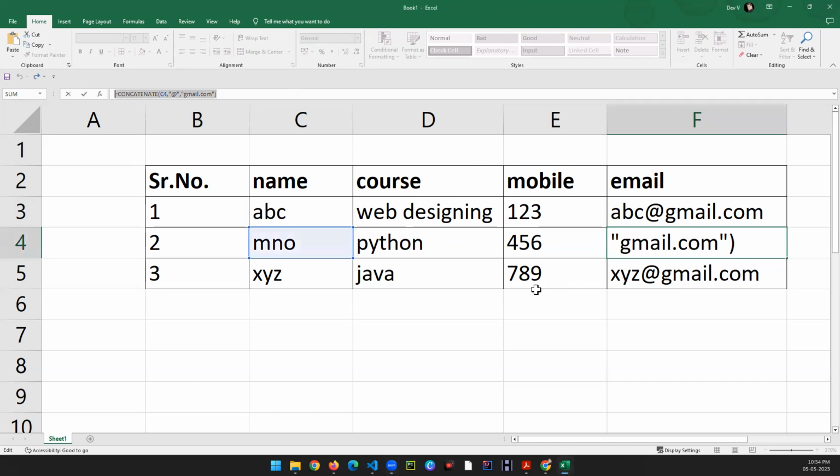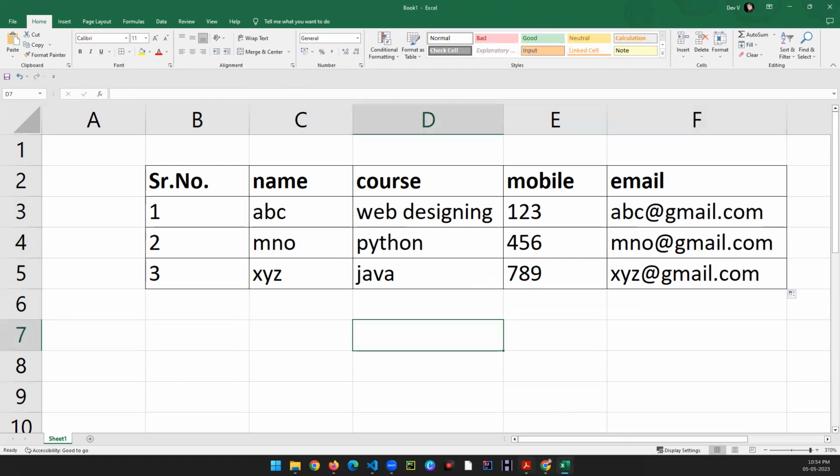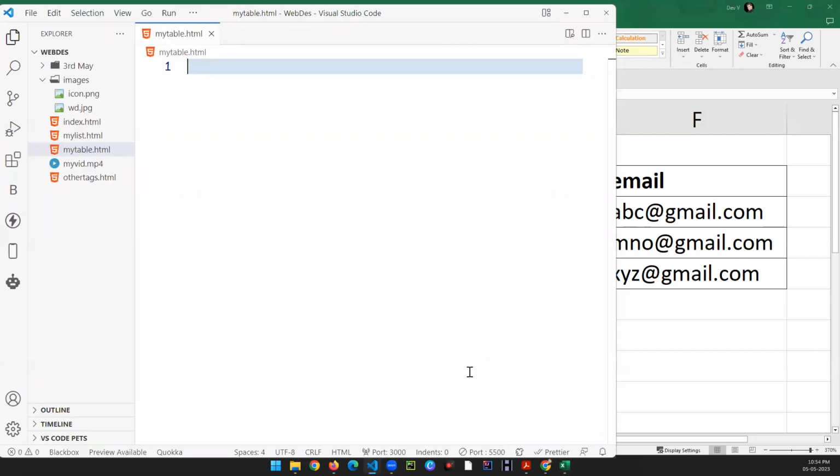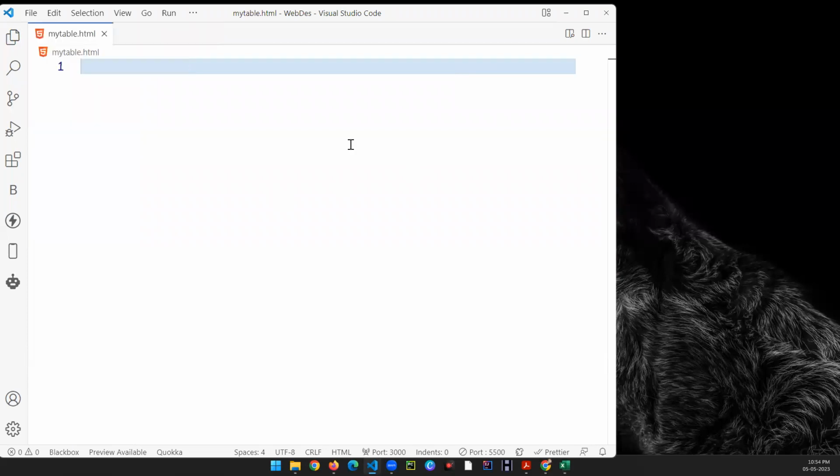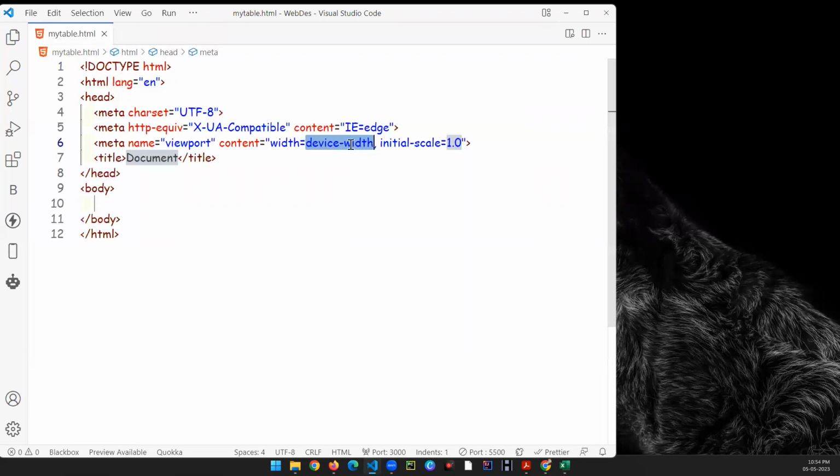Okay, fine. So let's move on and continue with our table tag in our HTML now. We want to create a similar kind of table in our HTML. So over here, we are going to start with our boilerplate straight away.